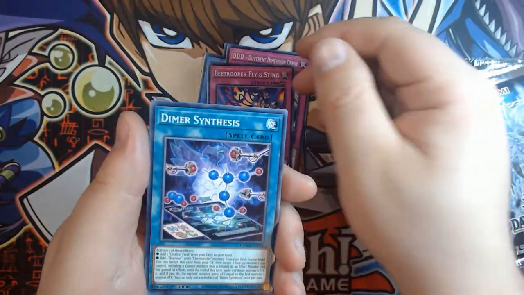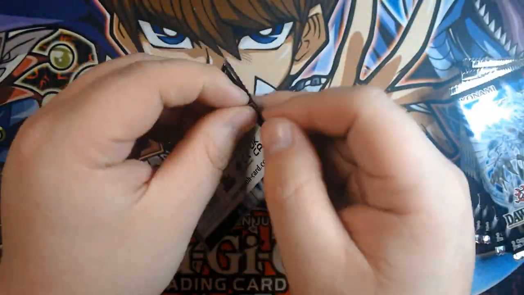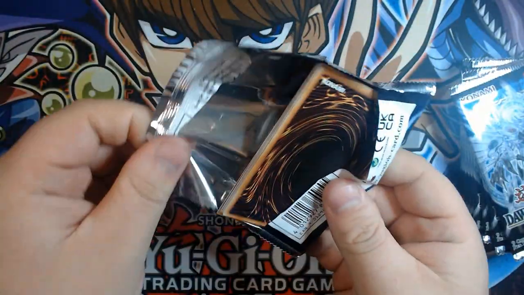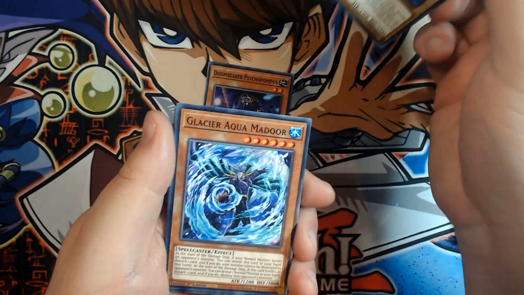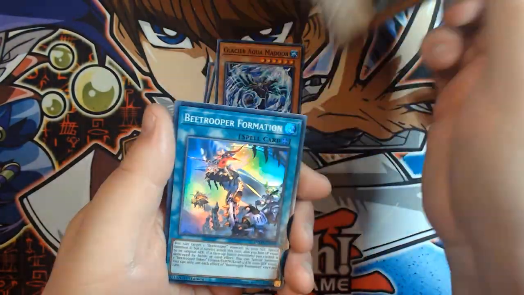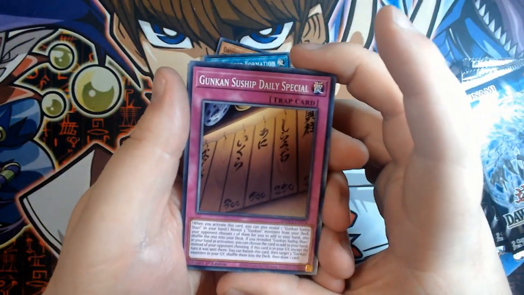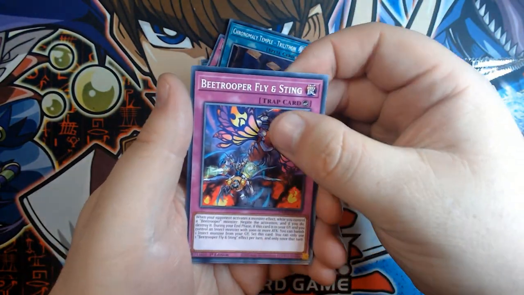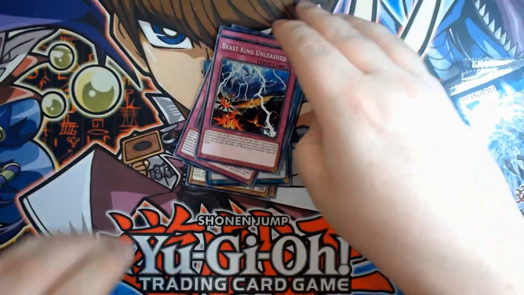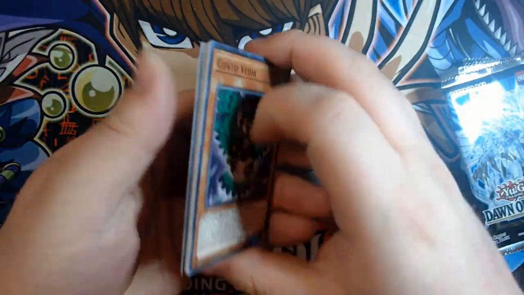B Troopers Flying Sting, DAMA Synthesis, and Jar of Generosity. The amount of copies of that card that we've seen is very generous. Doombear, Clavicus, Glacier Aquamador, Master Diplomon, B Trooper Formation, Gunkan Suship Daily Special, Chronomaly Temple, B Trooper Flying Sting, Beast King Unleashed. I love cracking packs, man. It always just feels so good.